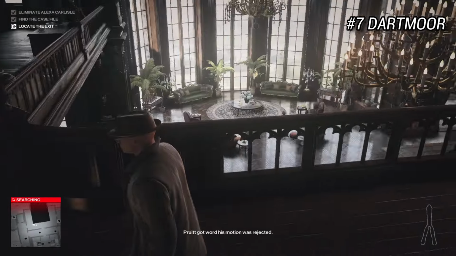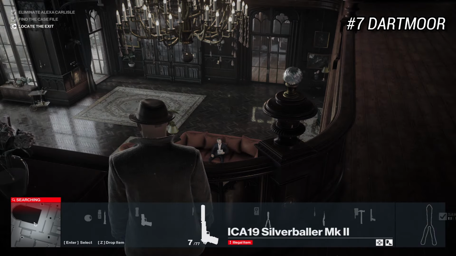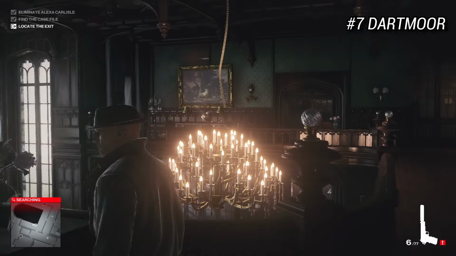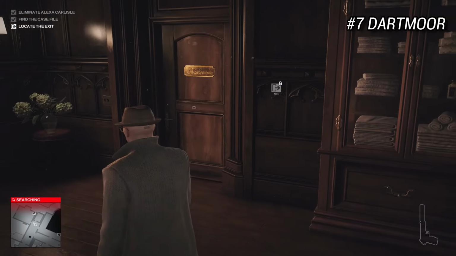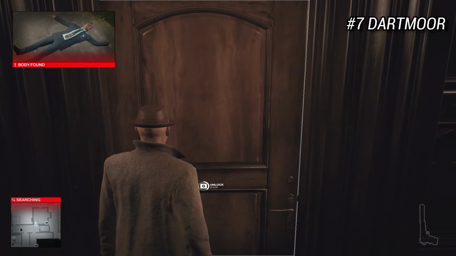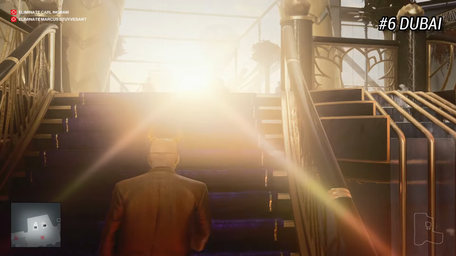Overall, the thing that carries this map is the character, and literally the characters. We get what is effectively a full cast of relatively fleshed out characters, which is something we don't really have for many other maps. Dartmoor impressed me because it felt like an experience, and one that was different from the usual style in a unique but enjoyable way. In number 6 we have Dubai.